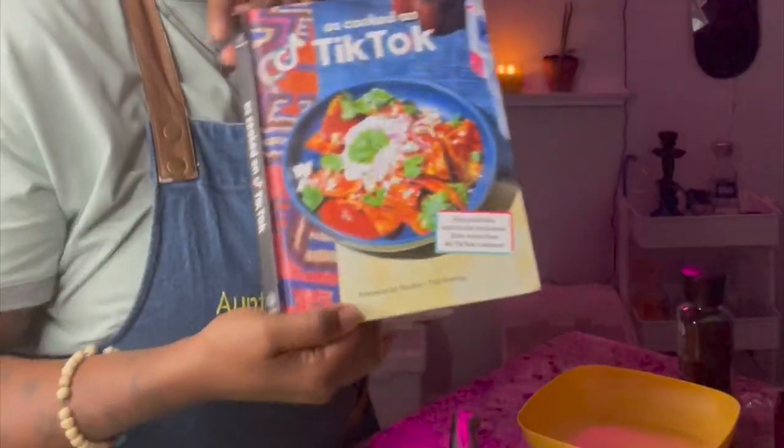Nephew. So I made this crab dip some time ago, and I posted it on my social media. I ended up getting 1.2 million views the first time I posted it. Then the second time I hit another 1.2 million views, maybe more than that. It was a huge success, this crab dip that I made. It was so good that they featured me in the TikTok cookbook for this crab dip. Here it is right here.